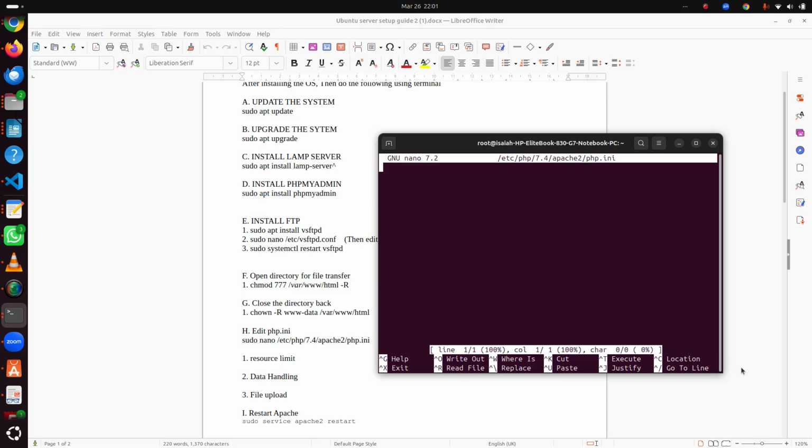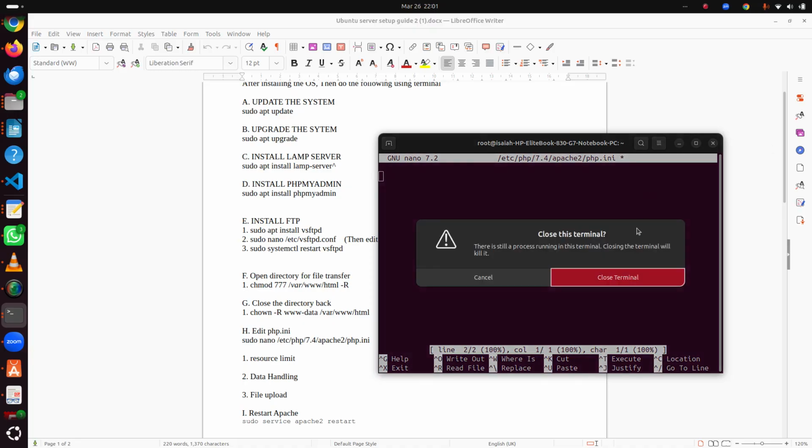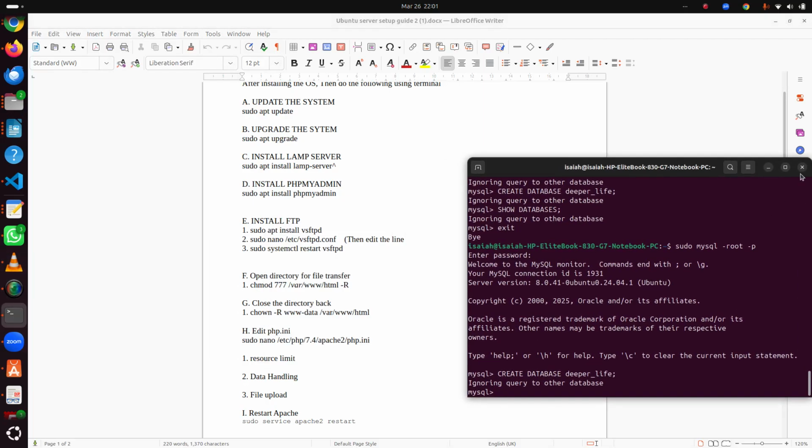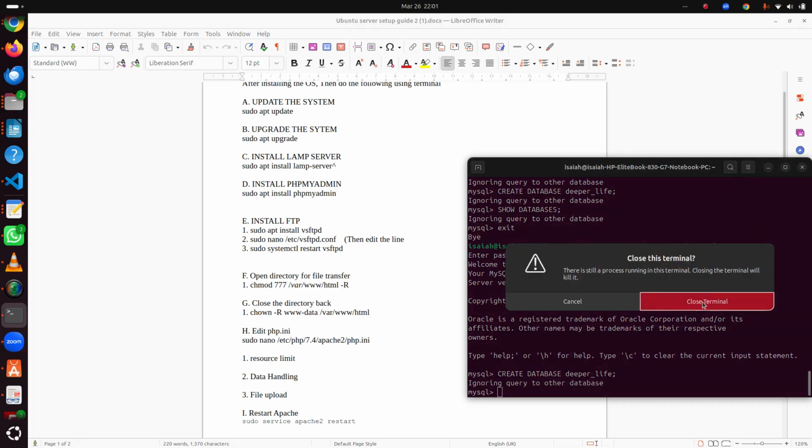So I'm trying to use Control C. It's not picking, so I will just close it. I will launch the terminal again. Because of that error, I'm closing and launching the terminal again.